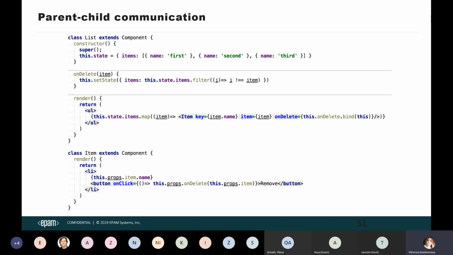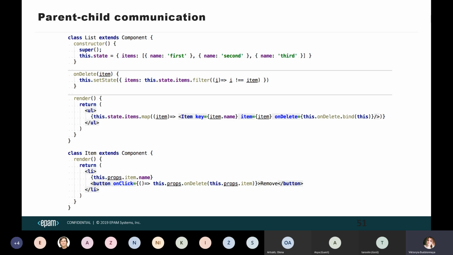Me or other lecturer would tell you about lifecycle methods and why they're useful, how you can use them, and so on and so forth. So for now, you can understand them as some event handlers of the life cycle of your component.